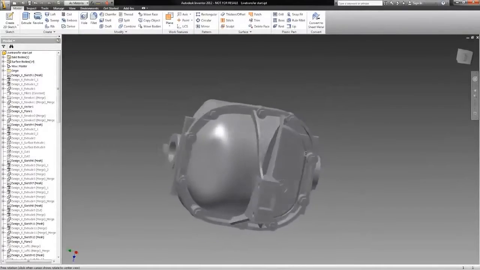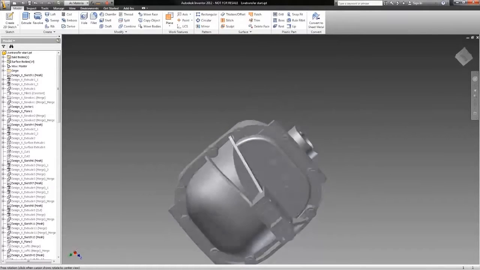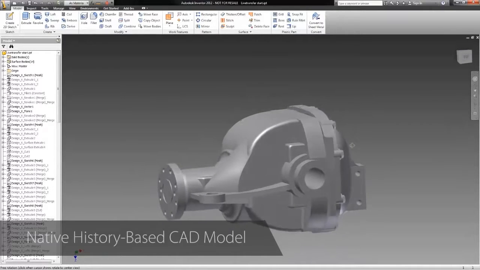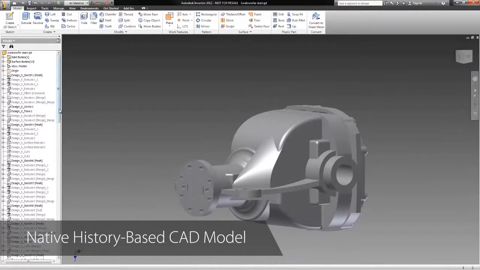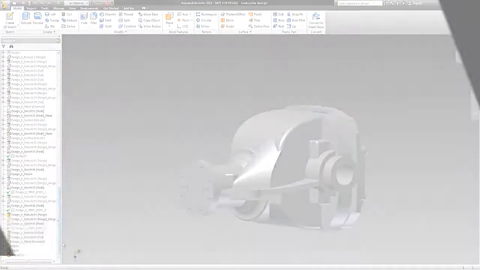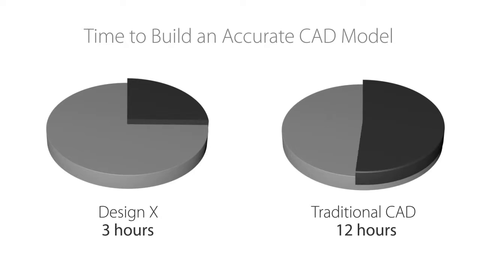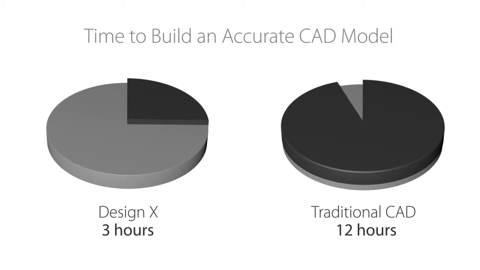Once the live transfer process is complete, all sketches, reference geometries, and modeling operations can be edited just as if they had been created in the CAD software manually. We have a truly native model that performs like any other design, except it was made faster and more easily because it came from a scan. The entire process of designing a new differential housing takes less than 3 hours. Compared with creating a design from scratch, Design X saves days or even weeks of effort, and it's more accurate to this existing part too.